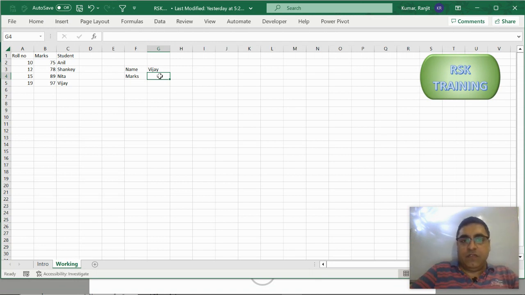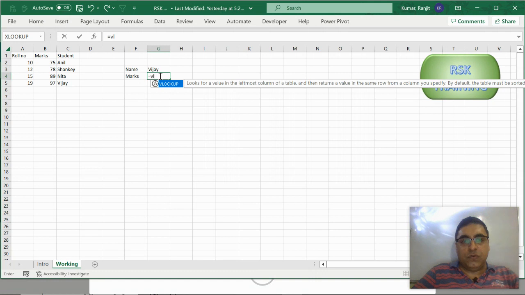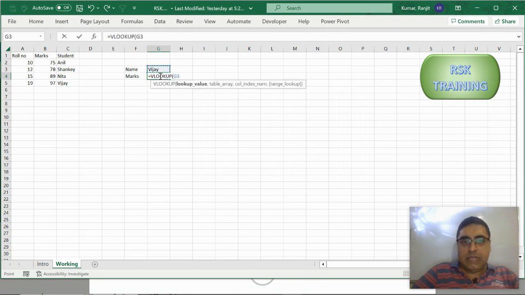That's where the CHOOSE function comes into the picture. So there will be a nested CHOOSE. So it's VLOOKUP, getting the lookup value here. Now, instead of just selecting my table array, I will write CHOOSE, curly brackets, 1 comma 2, because I want the second column.